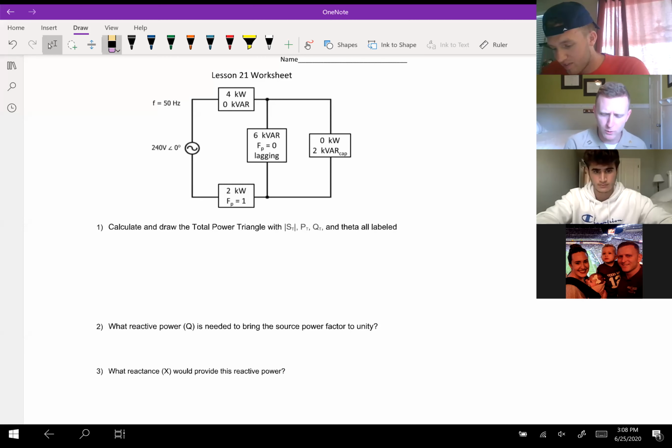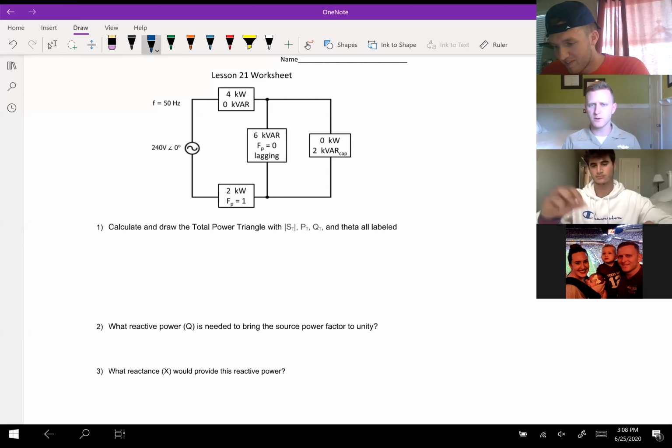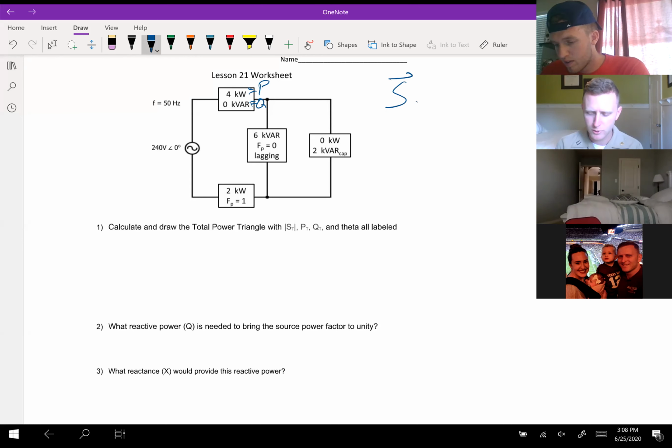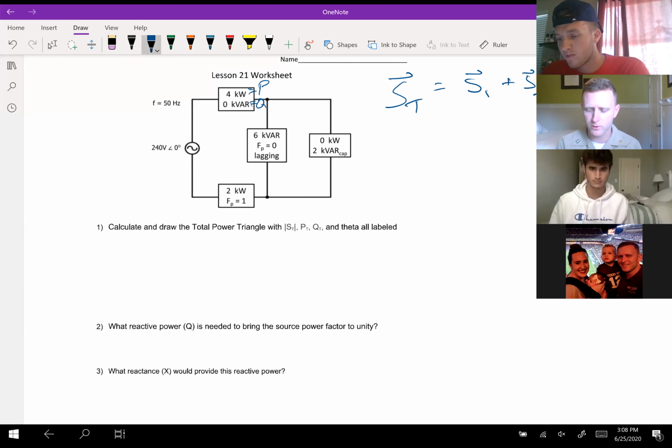Okay, so I said there's two ways that we're going to usually solve these total power situations. If I have these boxes, then essentially I have a P and a Q inside of each box. And so in order to get my S total, I'm just going to add up my S1, S2 of all these complex powers. Well, how do I add up the vectors? The best way to do it is in rectangular.